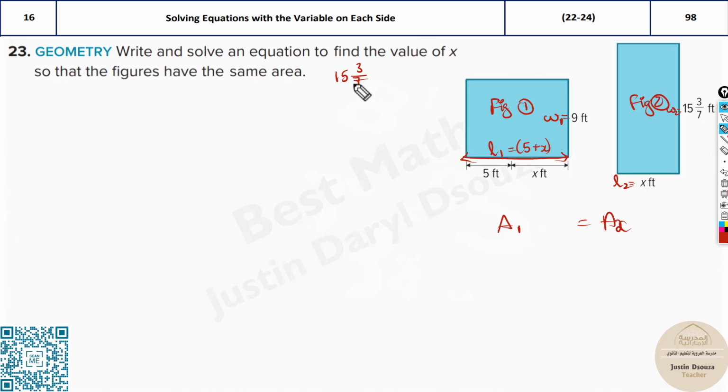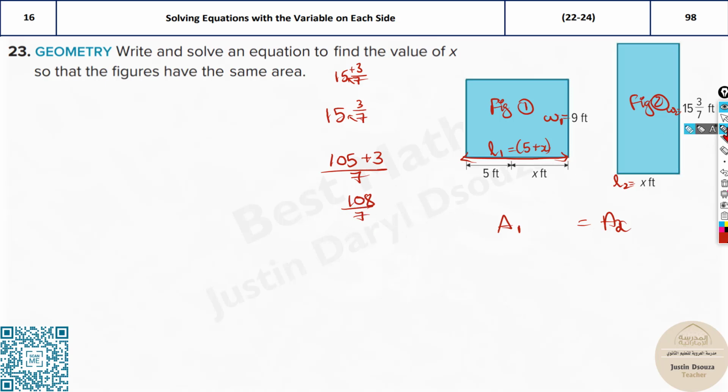See, this is divided by 7, right? You have to multiply with 15 and then add it up. Let me do it step by step. 15 3 by 7, multiply these both. 7 times 15. 7 times 10 is 70 plus 35 will be 105. So we have 105. Then add this above thing, plus 3, and divide it by this denominator 7. It's 108 by 7.